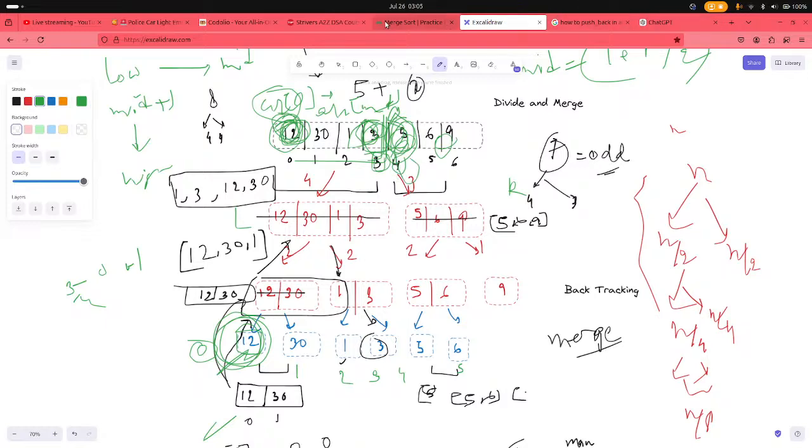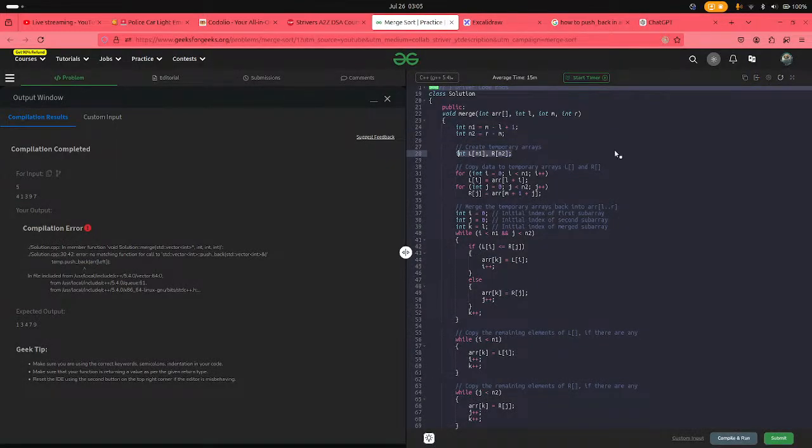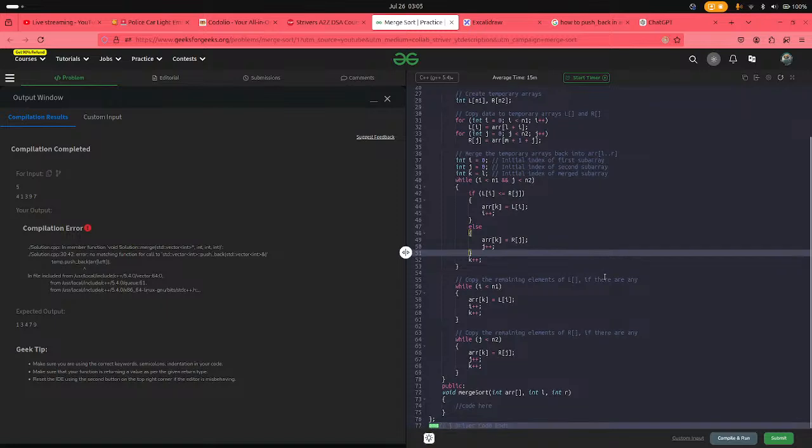It is quite good. Then it created temporary arrays. Then copy the data to the temporary arrays. I have copied the data. Then merge the temporary values with i, j, k into the array. It will be the same thing that I have done. So everything is simple, like I have to do array plus 1 and array plus 1. Got it. I actually got it.